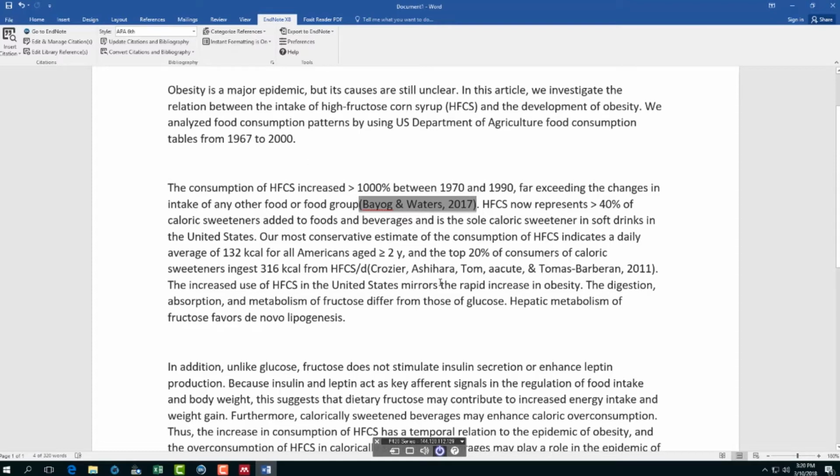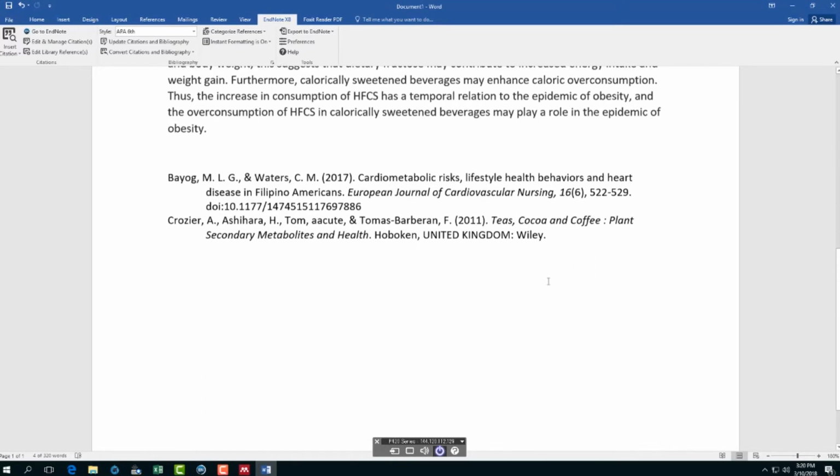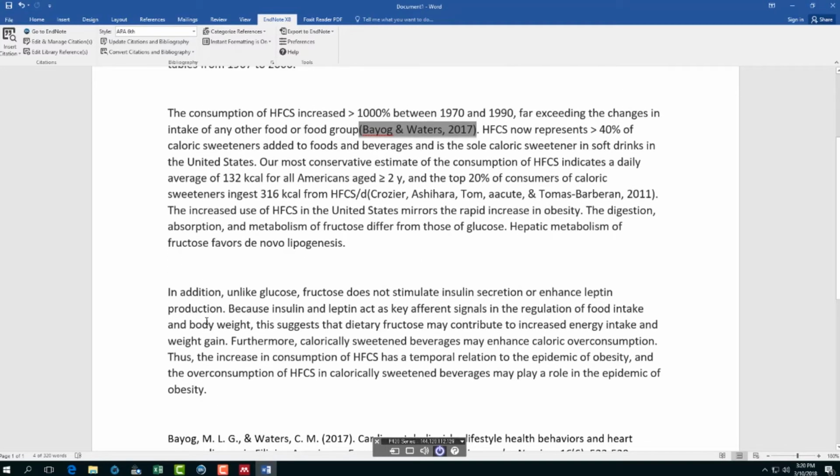You'll have the EndNote Edit and Manage Citation window appearing on your screen. Click Edit Reference, remove the citation, and click OK. It will remove your citation from that paragraph or sentence that you wish to delete, and automatically delete your references. So that's what happens.